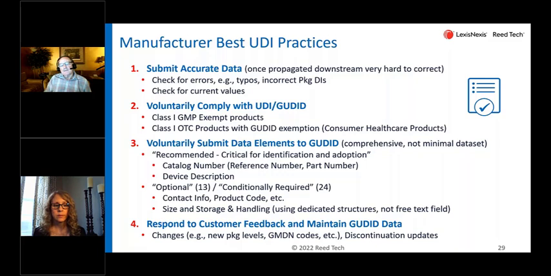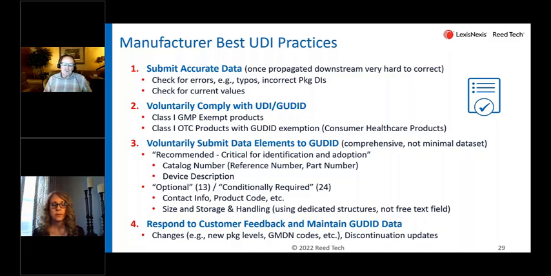The second practice is that the FDA, and we would certainly endorse it, that you might want to consider voluntarily complying with the UDI submission. And also complying with UDI in general. So you might have some exceptions, and we saw some examples in previous conversation where you may not even have to submit a record based on a good manufacturing practice exemption or because of an OTC exception. And again, make a business decision here whether or not this makes sense for you to go ahead and submit anyway.